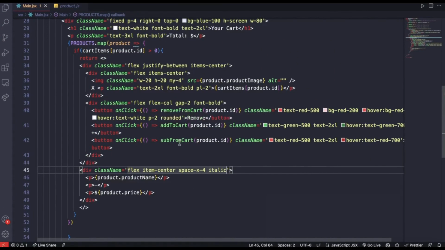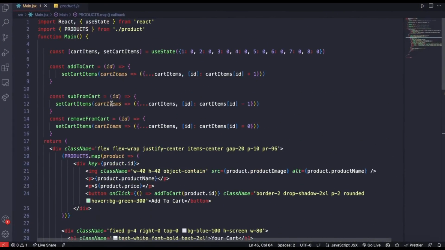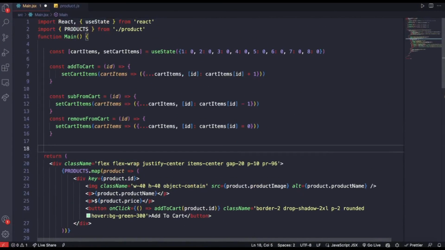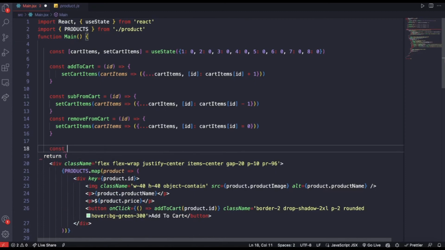Now that we're done with that, we are missing one piece, which is the total. Okay, this is a fun one. What we're going to do is call the function total amount.